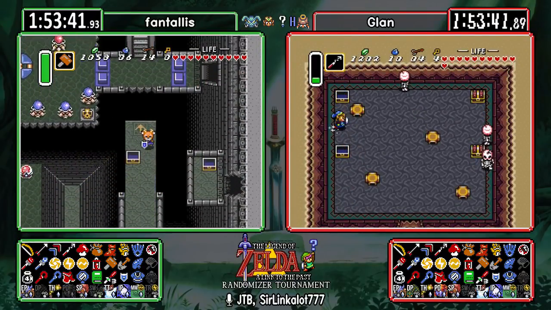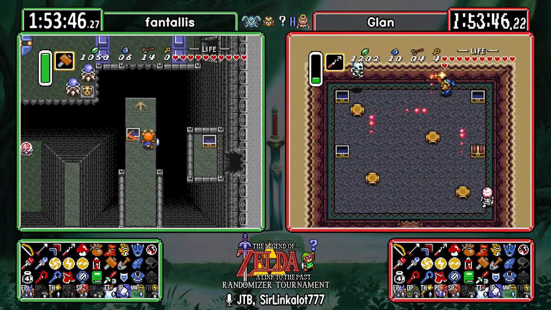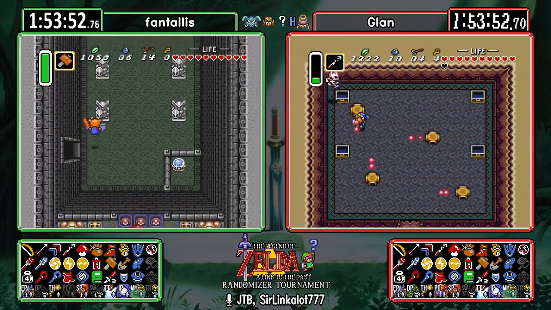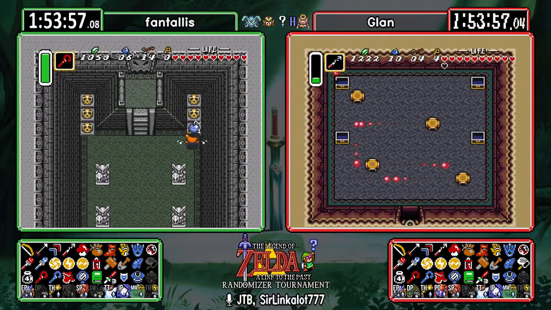Alright, but that is 8, a small key. 9 is the 5 rupees. We got the bug net in 10. And at 11 is 20 rupees. We continue. The dream is still alive.